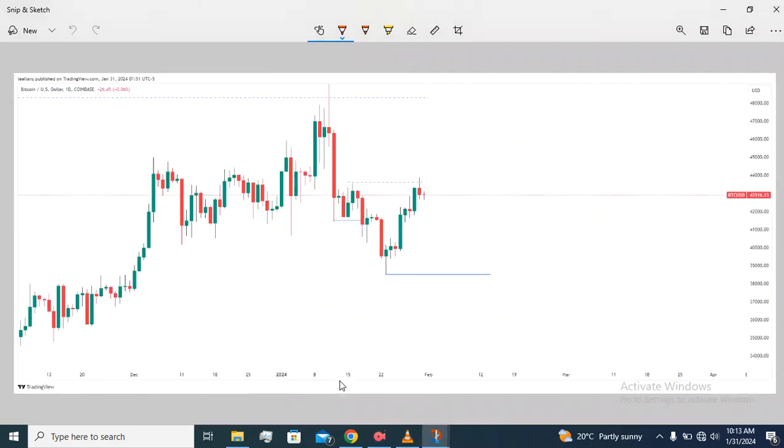Dropping down on the daily, the same pattern is repeating again. We see this is the liquidity that we swept on the monthly. This is the first break of structure's high, and coming here we can see the first move. We get the first break of structure here, then its high right here. This is where we're supposed to anticipate for a sell, as long as this high is not taken, for this lower low to be smashed. We can drop down on the lower time frame to see what happened here.